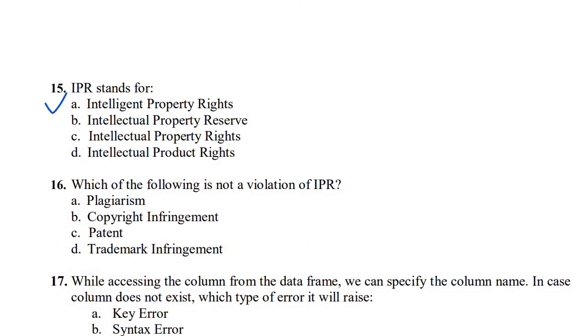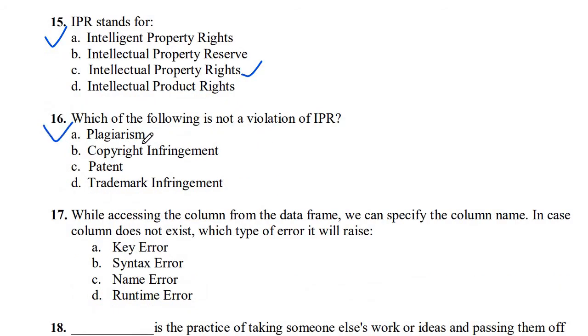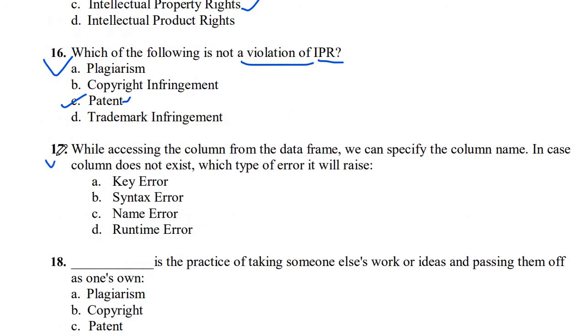Now come to question number 15. IPR stands for intellectual property rights. Now come to question number 16. Which of the following is not a violation of IPR? If you are going to patent anything, then it is not a violation of IPR, intellectual property rights. There is no violation of patent. So which of the following is not a violation of IPR? The answer is patent.